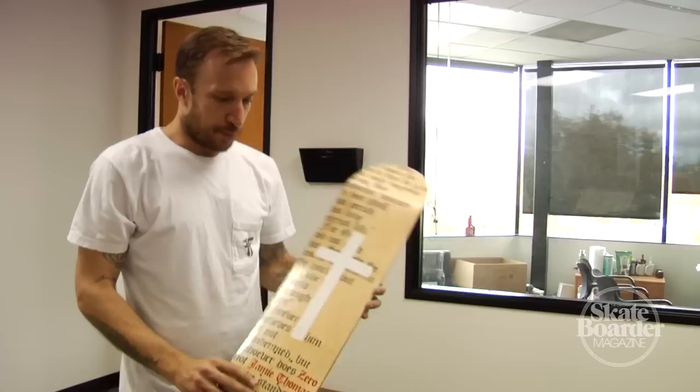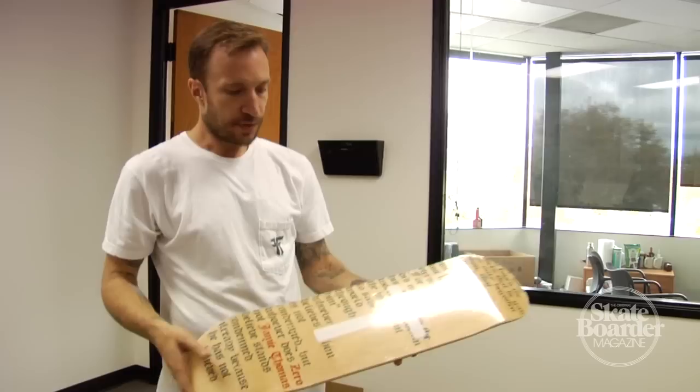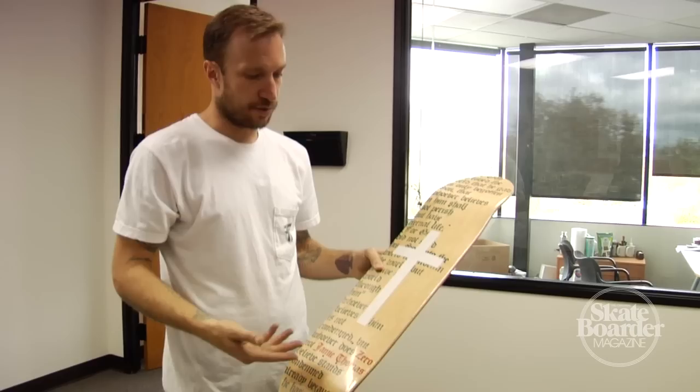This board was made in black first and I don't have one in black — I didn't save one. But I have this random one-off natural wood grain board, so I just kept this one. I realized after the fact that I didn't have the black one, but I kind of like this one because it's just a random one-off. It's got John 3:16 on the back and just a cross — super simple. That was it. I thought this board was cool and I was really hyped on it.